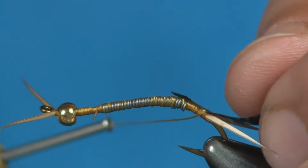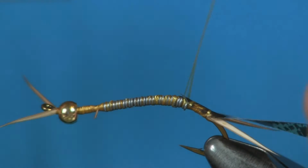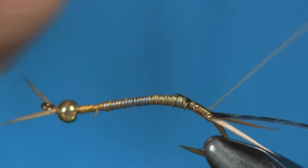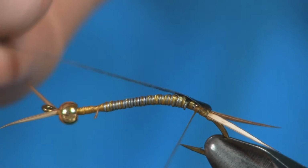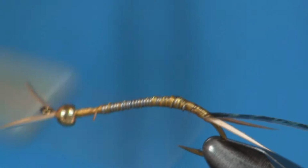So I'm going to wrap it down with the shiny side facing up to start with. As I tie it onto my hook, the shiny side will be facing up. And then when I pull it back over, the dull side will be showing. Okay, so we're just going to wrap all that down.